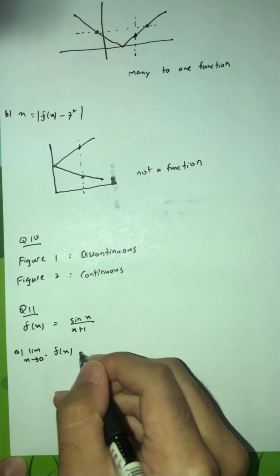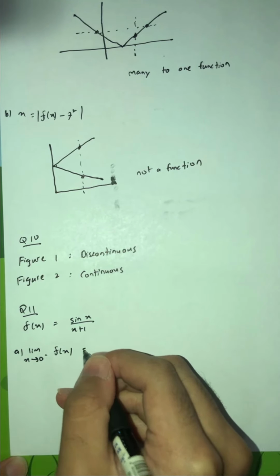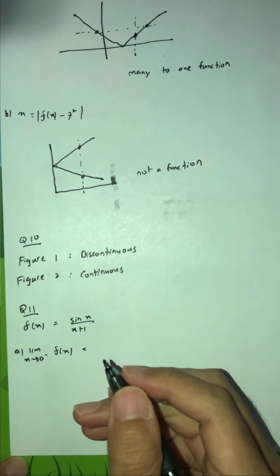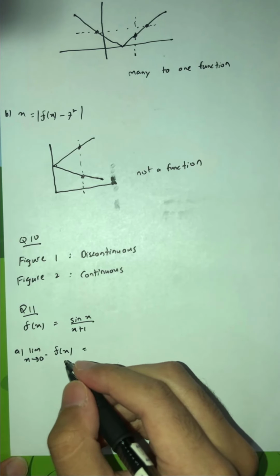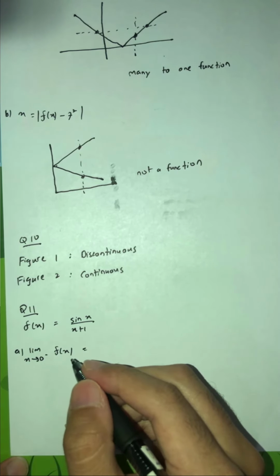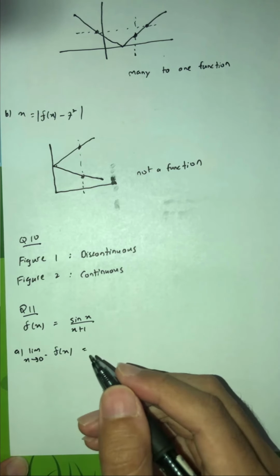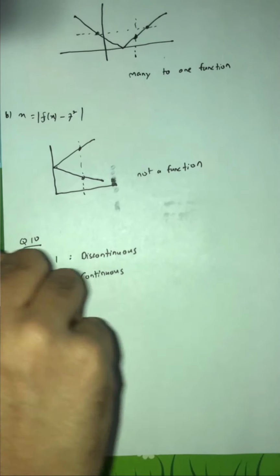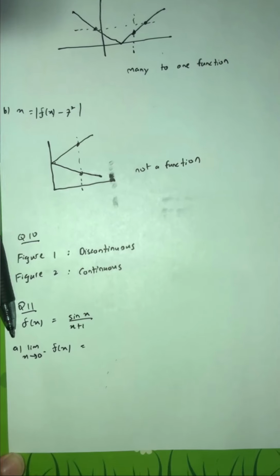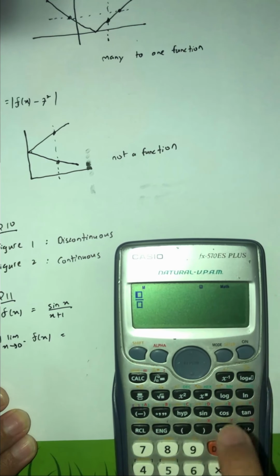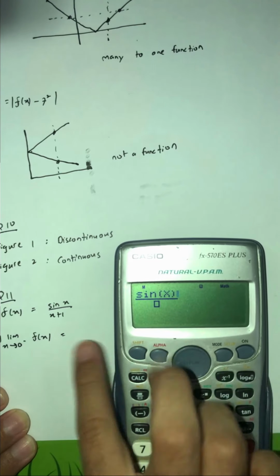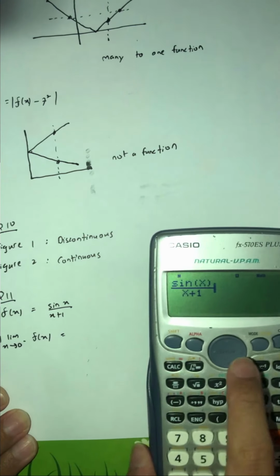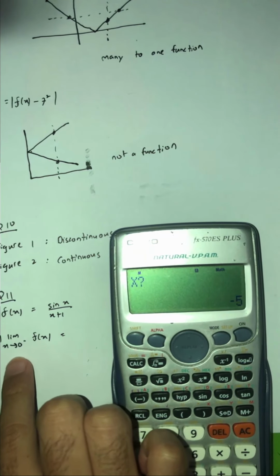Okay, so basically I don't know any quick way or any guided way how we can solve this. Even the textbook doesn't give you anything on how to solve from the left and from the right, unless you draw the graph. If you don't want to draw the graph, what I did last time was just plug the function into your calculator where x is the unknown, and then you plug in numbers reaching 0 from the left.